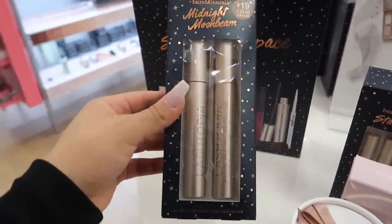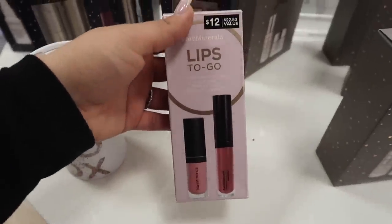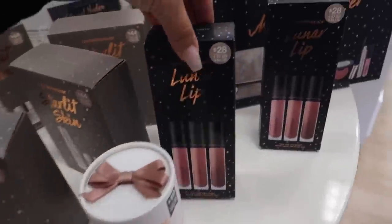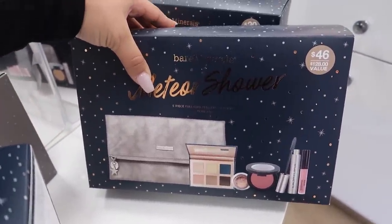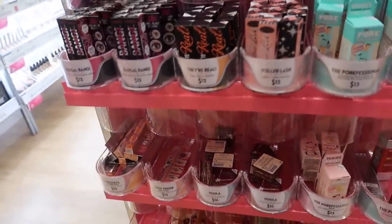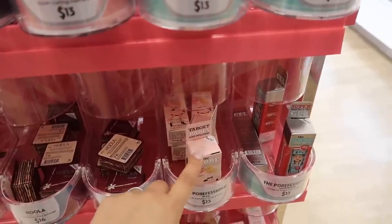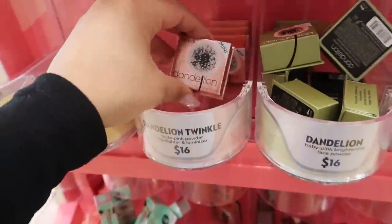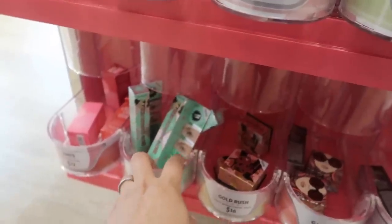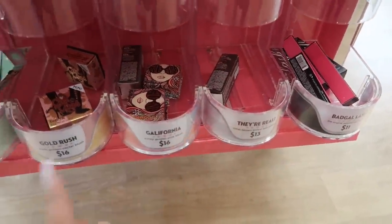They have the Midnight Moonbeam set — two mascaras for $19. Great stocking stuffers: lips to go, $12 for two. Three lip kits for $28. There's also a five-piece full-size makeup collection plus bag for $46. For Benefit stocking stuffers: the Real Lengthy mascara, the Porefessional primer, the Dewy Porefessional primer, the Hula bronzer for only $16, the Dandelion blush mini, High Beam, lash primer, Cha Cha Tint, Gold Rush, and the Real mascara for $13.